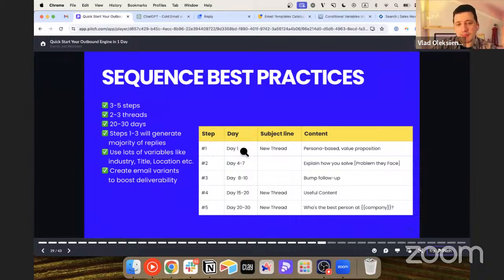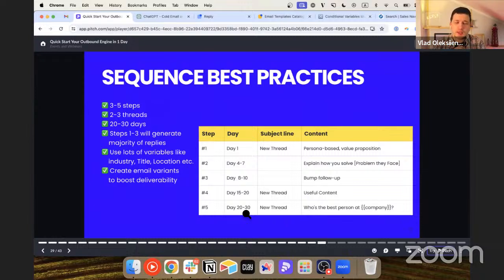So step number 1 gonna be day 1, step number 2 day 4 or 7, step number 3 will be day 8, 10, number 4 day 15 or 20, and then step number 5 gonna be day 20 or 30. So typically when it comes to high volume cold outreach, there's no need to send lots of cold emails, lots of follow-ups within a short period of time.